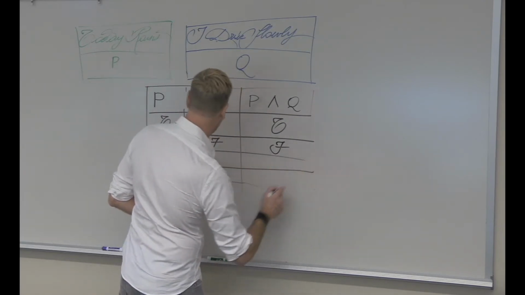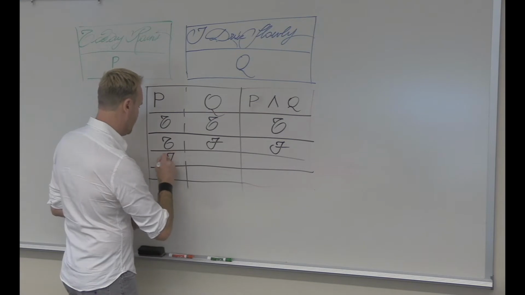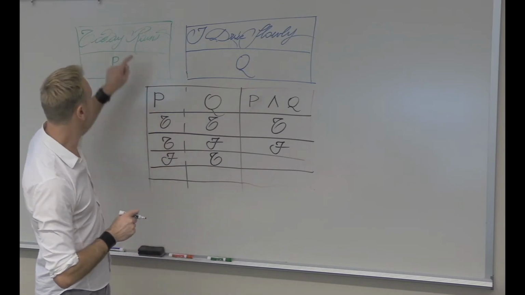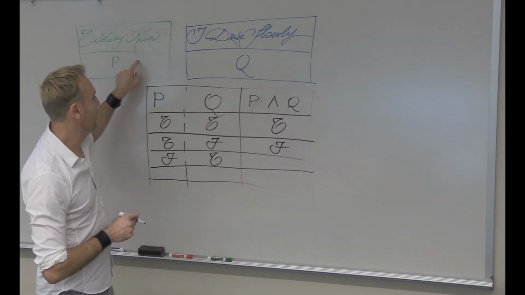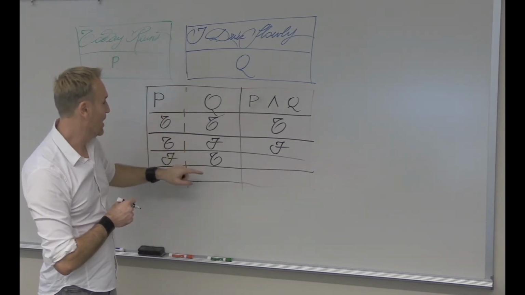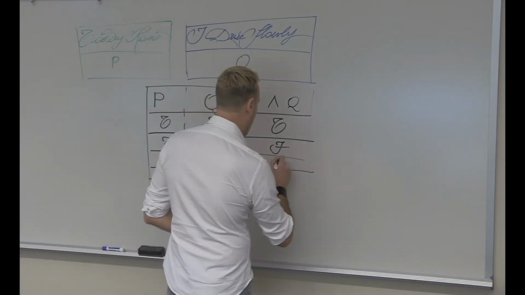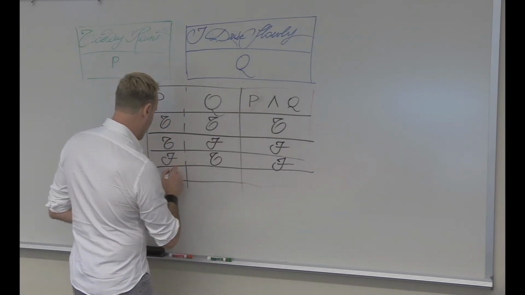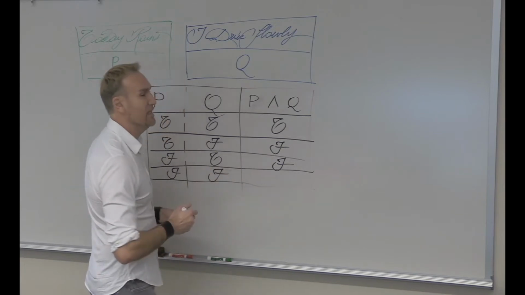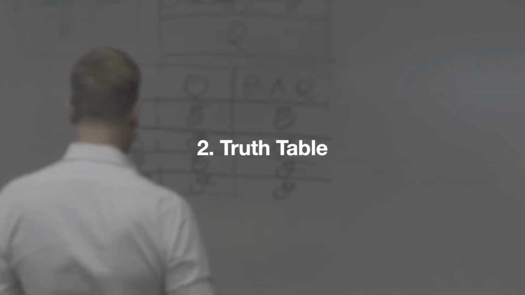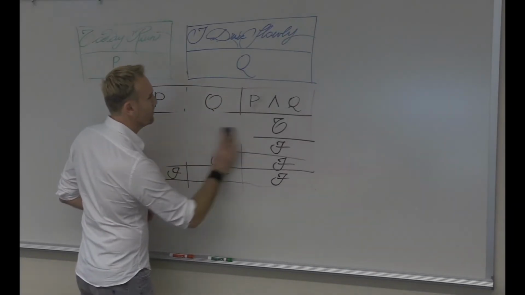Third possibility. P is false, but Q is true. Okay? Again, it is not true that today it rains, or rather, today rains is a false statement, and I drive slowly is true. However, because of the conjunction, this will also be false, okay? Fourth possibility, they are both false, and of course, since they are both false, this turns out to be false. Wonderful. So let's redo this. Okay. We'll recreate our table.